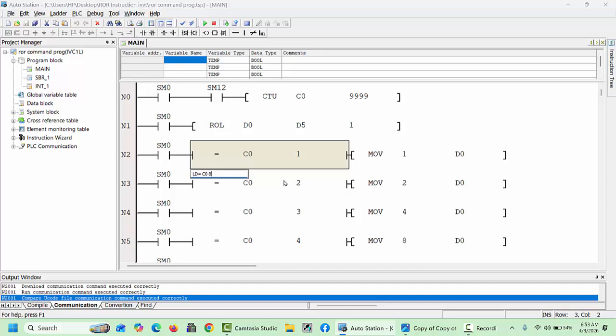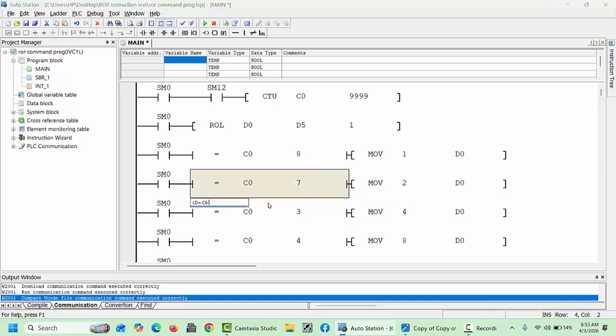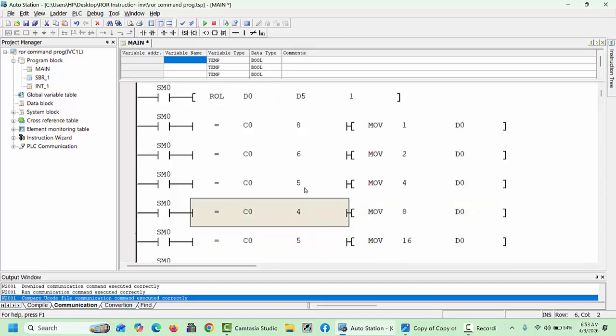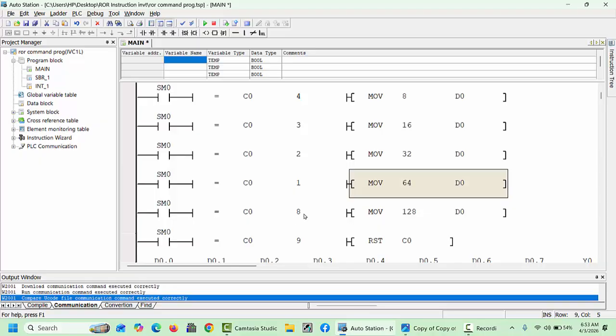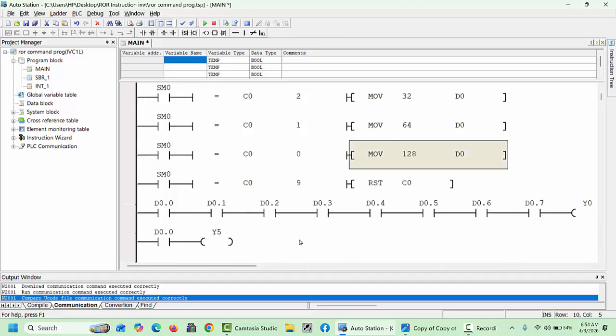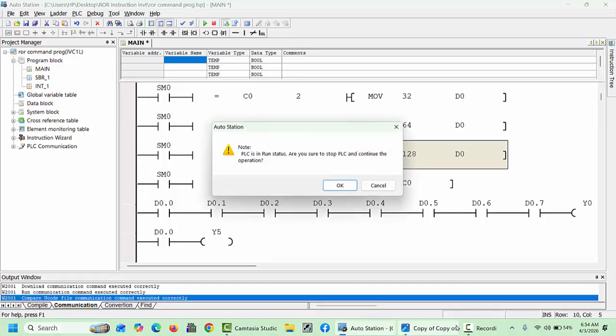For this one we will choose 8, this one 7, this one 6, this one 5, this one 4, this one 3, this one 2, this one 1, this one 0, I think so, and this one 9. And let's test how it changes.